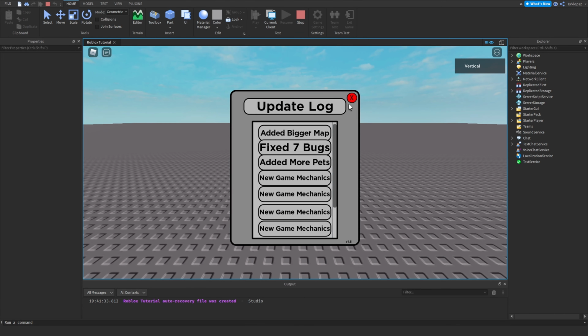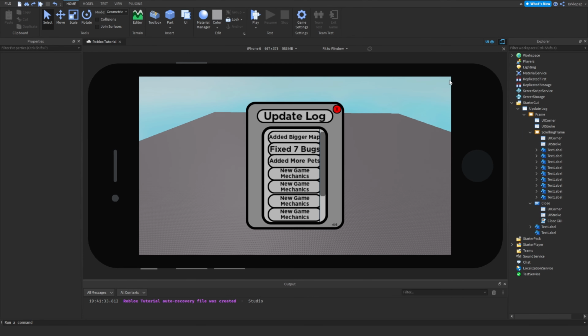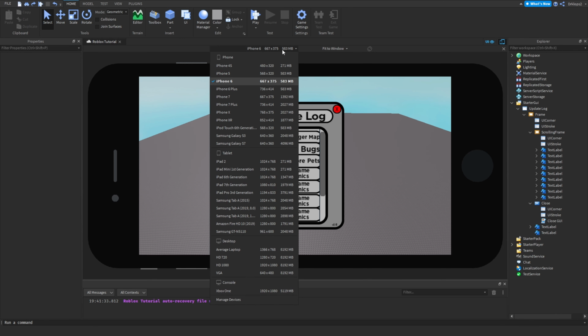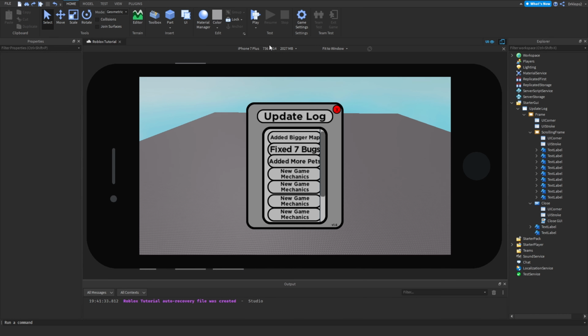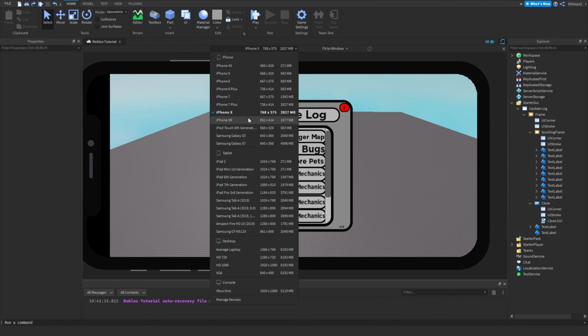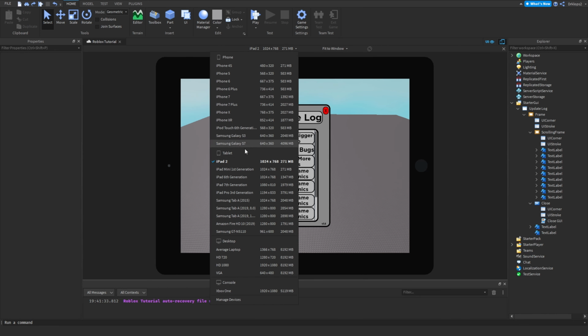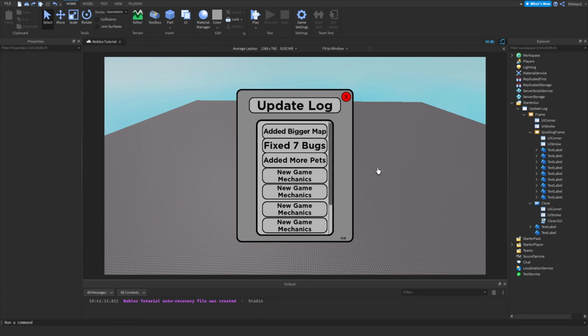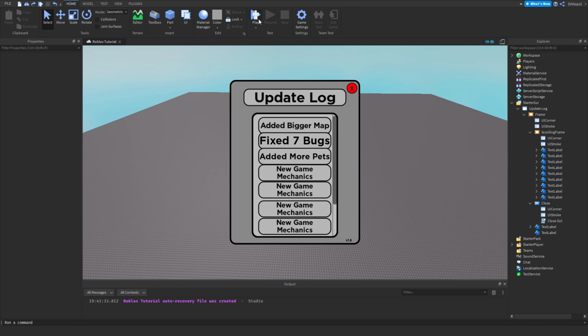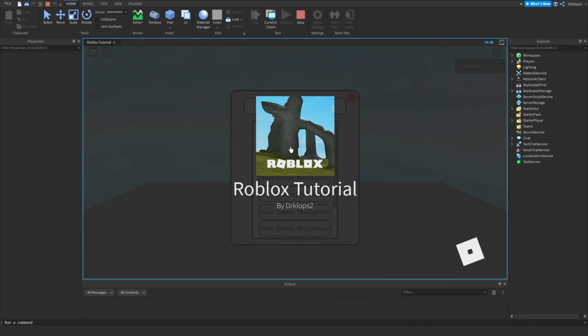So here we go. We have this. Boom. If I press stop, change it. To be fair, I don't think anyone's going to be playing on the iPhone 6, but this is the quality of your game if you're going to be playing on iPhone 6, which I say what you most have to worry about is probably the iPhone 7, but I don't think people are really going to be playing this on iPhone that much. All phones are going to be really bad quality, like iPad too, I guess. Once you get to the iPads, it'll be better. I usually try doing it with an average laptop. If it works with the average laptop, then it should work with every other game. Anyways, that's pretty much all I have for this video. I'm going to go back into my normal resolution.